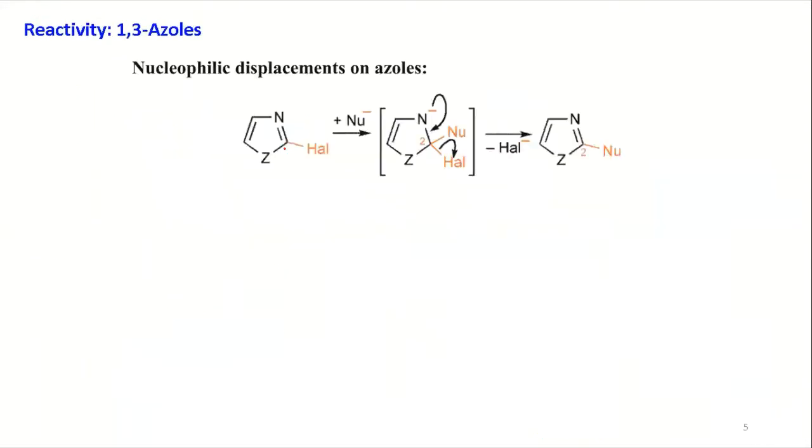Now quickly, one reaction, displacement reaction. Suppose you have one halo at this center and you are using a nucleophile. Since you have nitrogen here, it will act as a sink. So what will happen? It will take that electron, okay, and then that electron will come back to generate the pi bond, and halogen being a good leaving group, it will come out. So you'll have just the displacement of the halogen with the suitable nucleophile. Okay, so this is one important reaction.